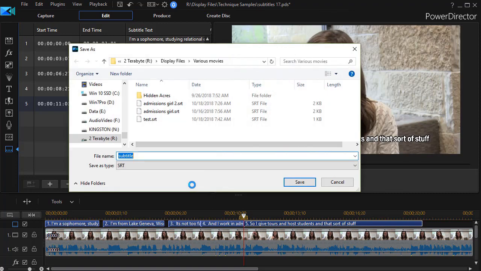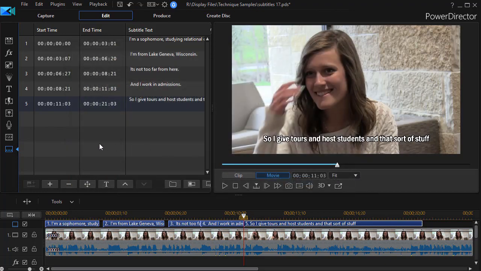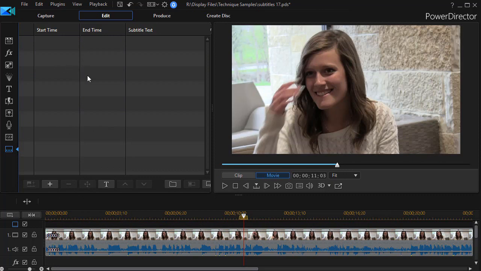So we'll click on that and it asks what you want to call it. We'll simply call this my test and press save, and we'll save the file. We can go ahead with the project all we want and edit the subtitles and save it again. But let's assume that we want to erase all of these. I'll highlight them, make them go away. And now we'll import them and see what we get coming back.